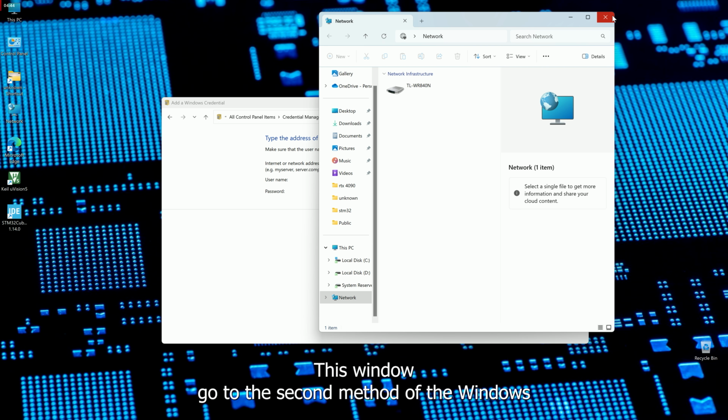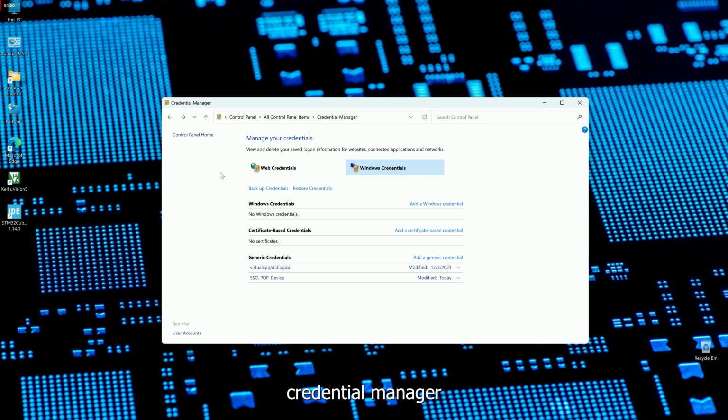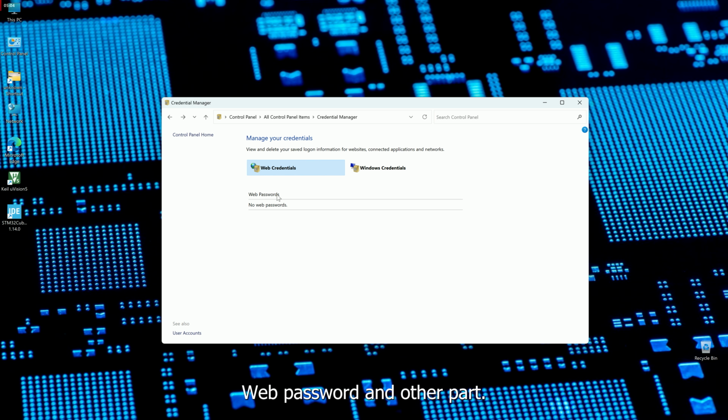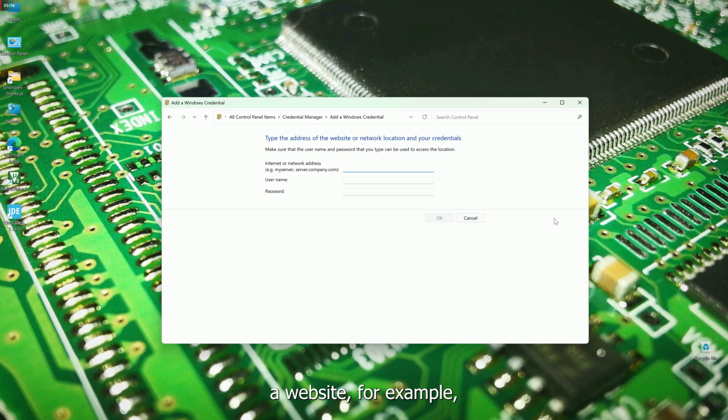Now close this window and go to the second method of Windows Credential Manager. In the Windows Credential Manager, you can also add a website. Go to Add a Windows Credential, or you can go to Windows web password and the other part. You can add a website, for example, login.yahoo.com.